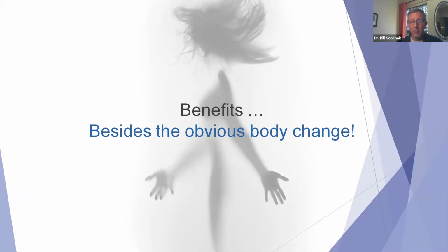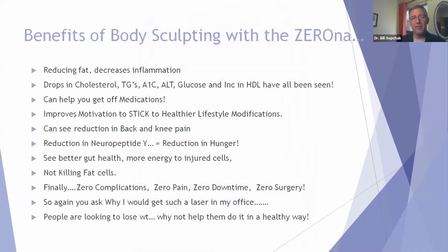So we talked about the problems of obesity, heart, the diabetes, the changes in hunger, all those different things. I'm going to give you one slide here of the benefits. Here's the thing. When you reduce the fat, you're going to decrease inflammation. So that's key. When you reduce inflammation, you reduce pain, you reduce swelling, you move around better.